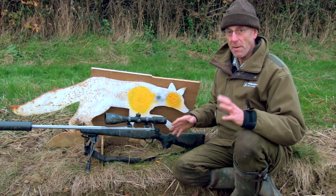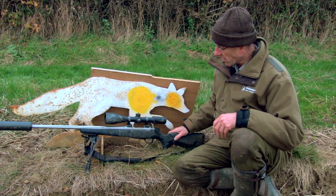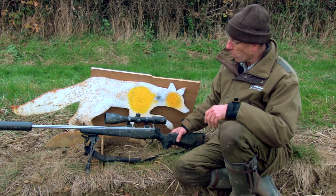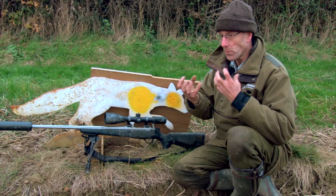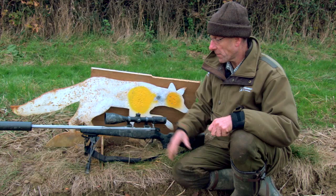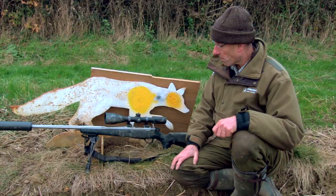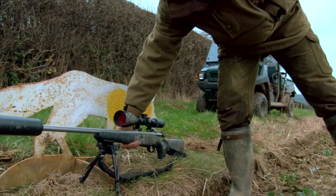What do I think? The rifle retails at around £1,500 — I suspect you can get it a wee bit cheaper in the shops. With that, you get a very, very rigid, hard, hard-wearing stock, and a longer barrel. I think you get good value for money compared to the standard A7. The moderator — £425 — quite expensive for a moderator nowadays, but it's light, very, very effective, the way it muffles the sound. From Jackson Rifles. I think we'll see a lot more carbon moderators in the future. All round, a very, very good piece of kit — very, very capable fox shooter and also, obviously, a deer stalking rifle. It's been a very, very good test.